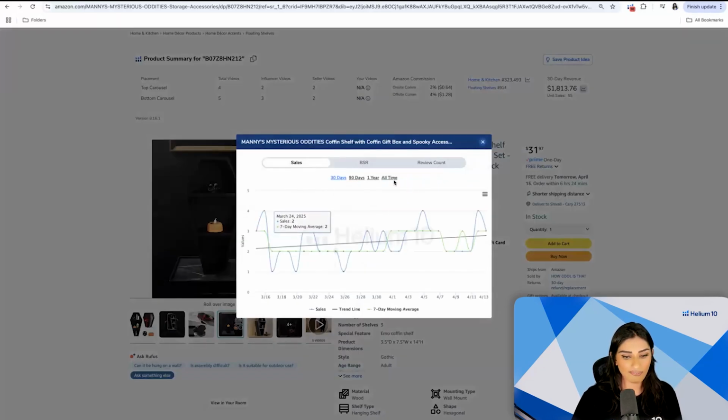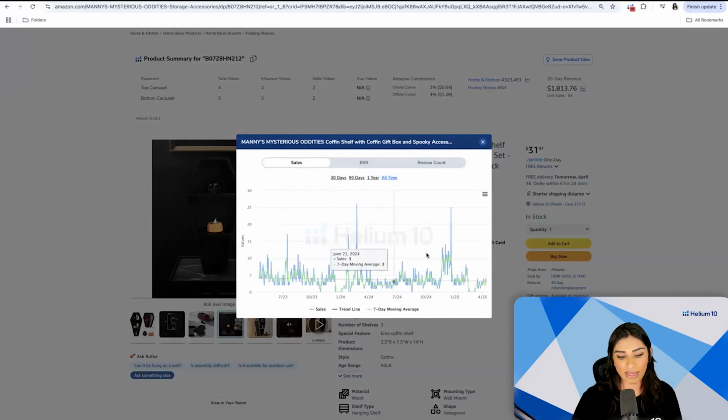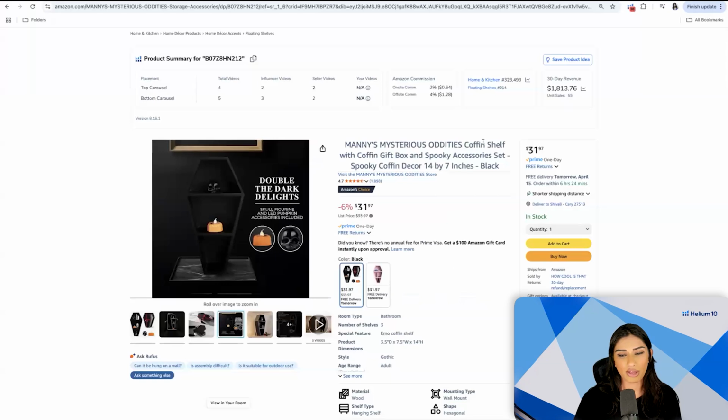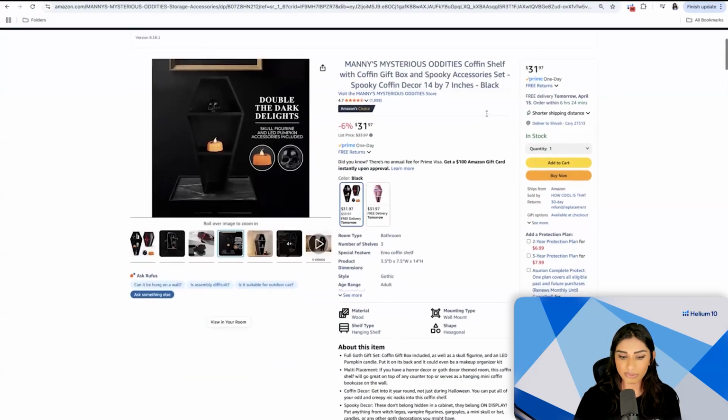Always open up the graph as well, you guys, to take a look at how that product is doing over time, because sometimes you'll see that the product is so new, and that might be a great thing, right? Because it's a new seller who's probably trying to make sure that they're getting sales. Or you might see that it's an up and down drop and fall, in which case you might say, hey, actually, I'd rather start somewhere else. It's really up to you.